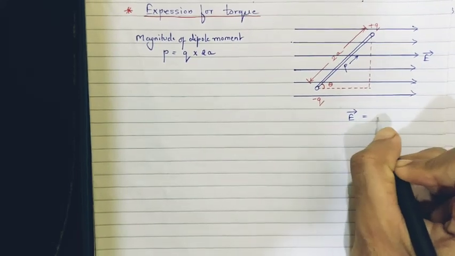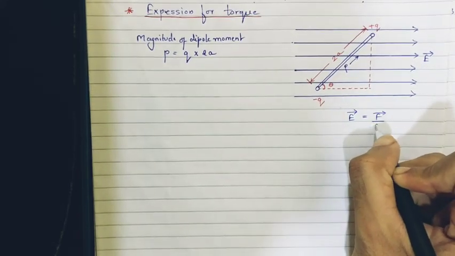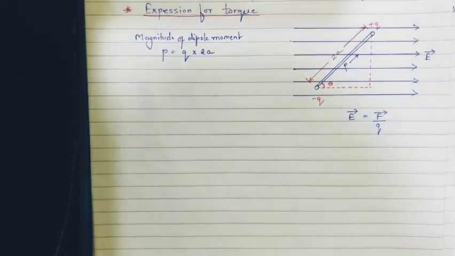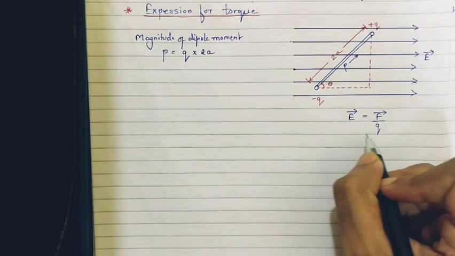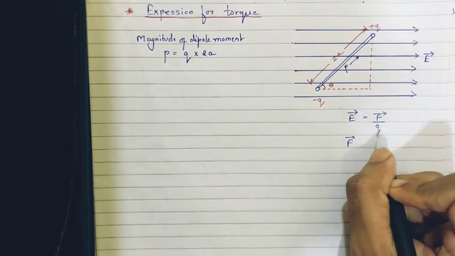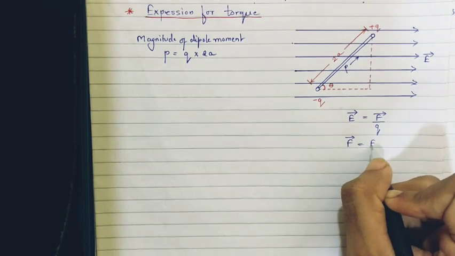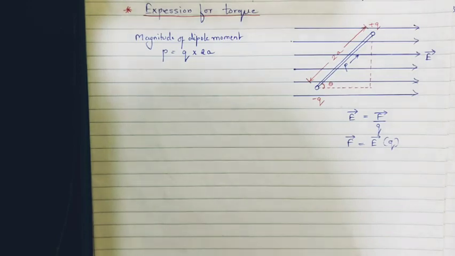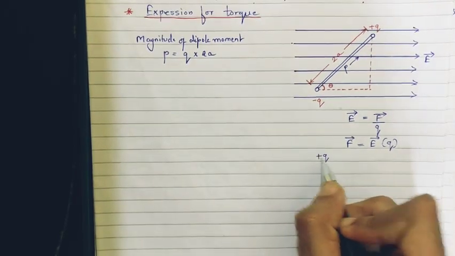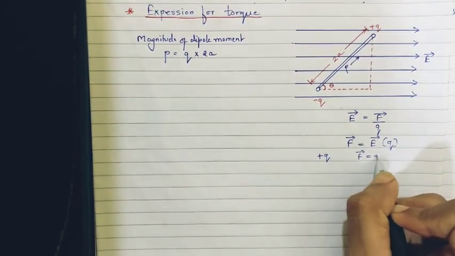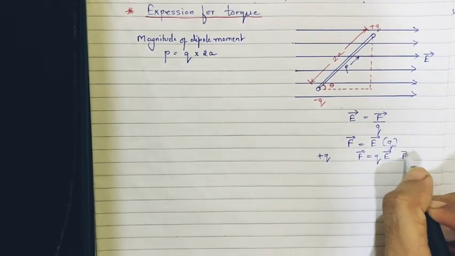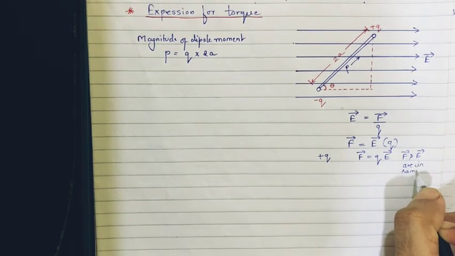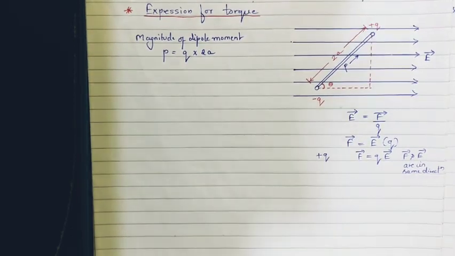E is equal to the Coulomb force upon the charge, the magnitude of the test charge which is experiencing the force. This is the expression we have seen, right? So from here we can write the force experienced by this test charge is equal to E times Q, correct? Now, just revising, for a positive charge, F is Q times E. What does this mean? That F and E are in the same direction, correct? This is the thing we had seen.